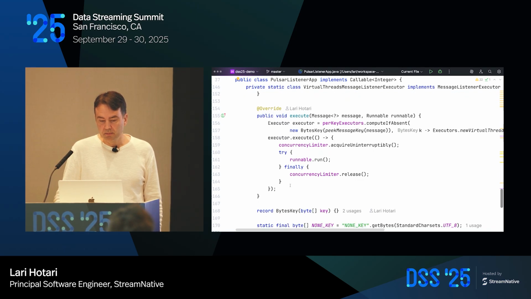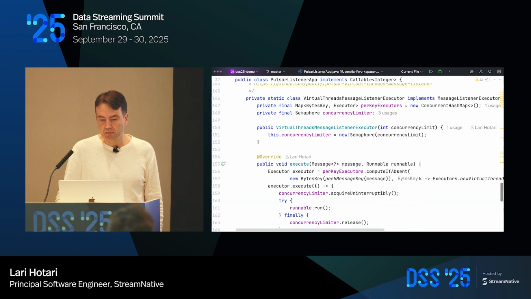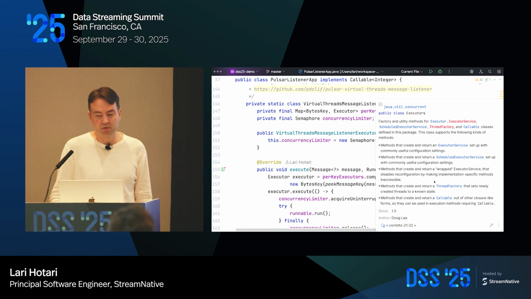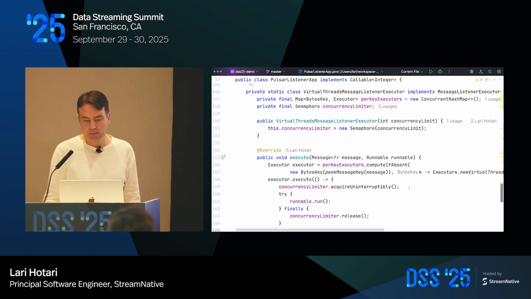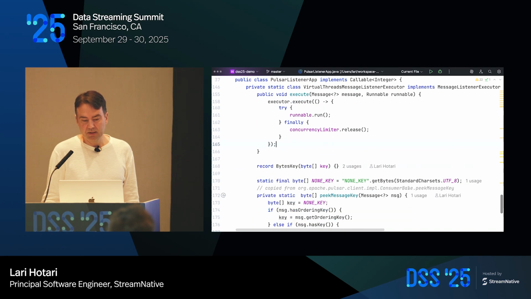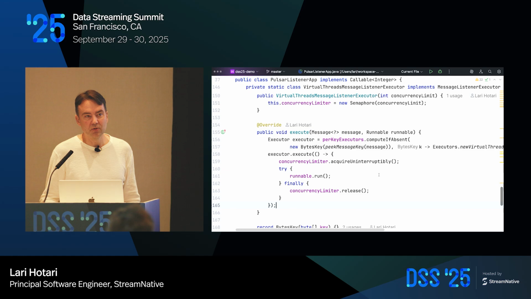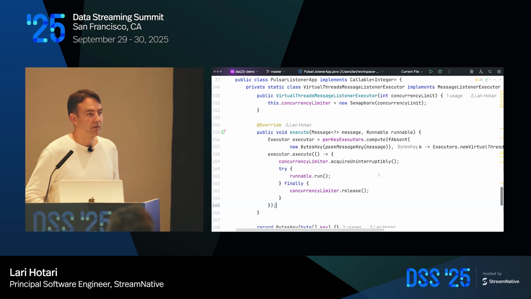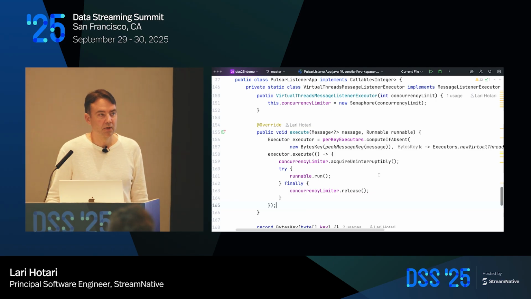It has a concurrent hash map where the key is the message key, and for each key it has a virtual thread executor. Then it simply uses that to execute the message listener, and that's how it works.